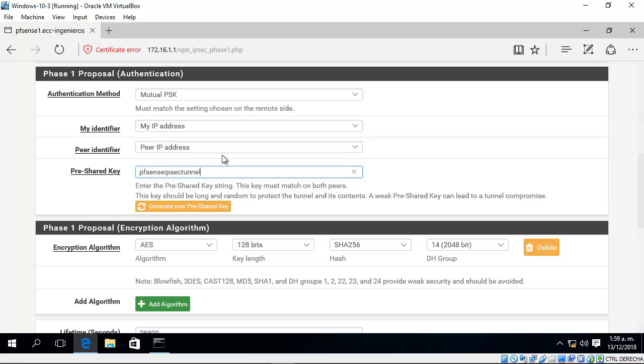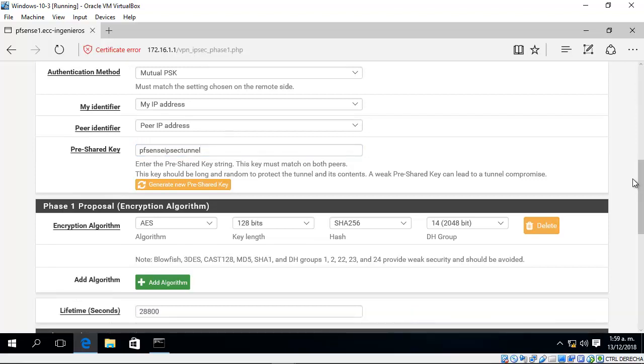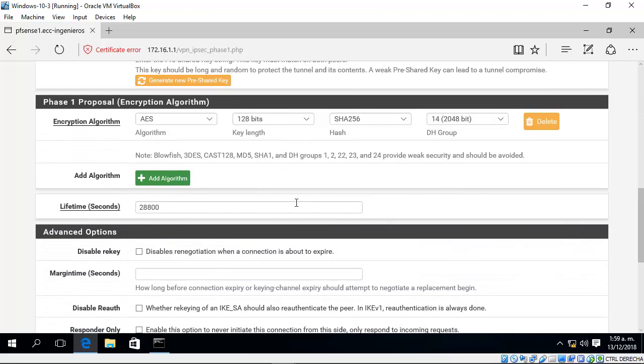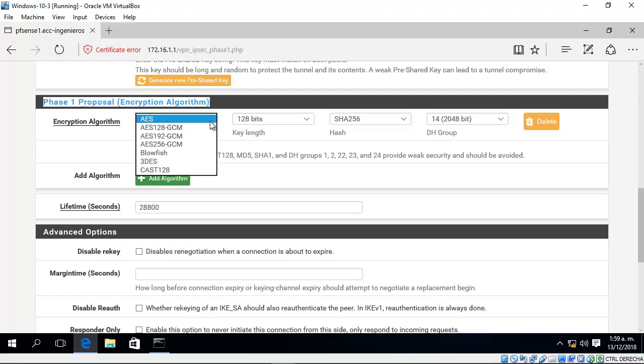Okay. Okay, for phase 1 encryption algorithm, AES, or any of these.